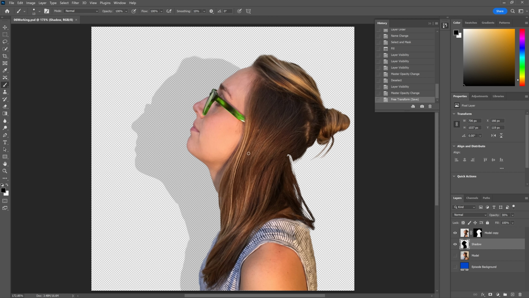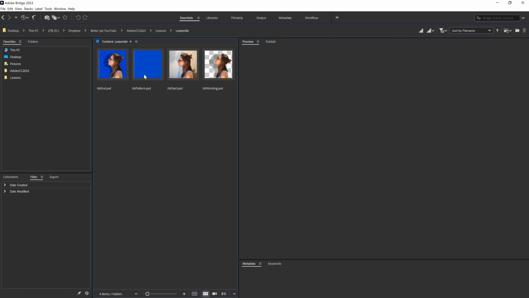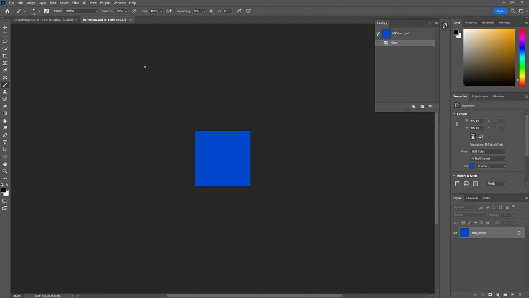Now I'm going to create a pattern for the background. The background at the moment is just a bunch of star shapes. There's no star tool in Photoshop, but you can easily create one by customizing a shape drawn by the Polygon tool. So we're going to go back into Bridge and open the pattern.psd into Photoshop. It now opens up in this particular tab.